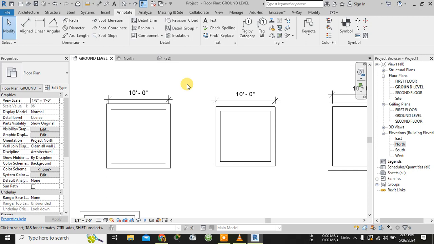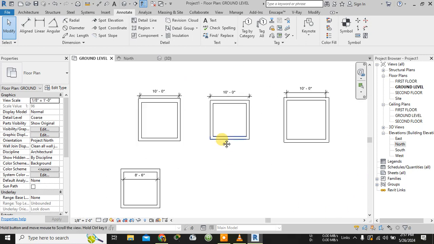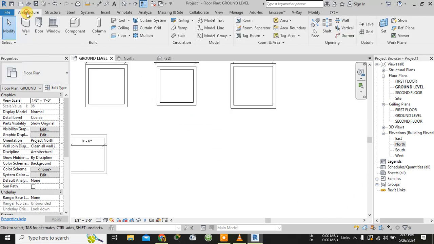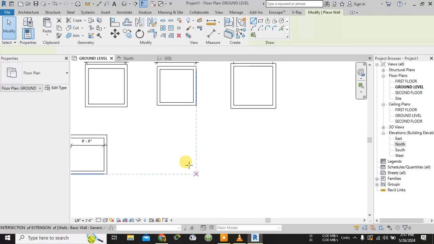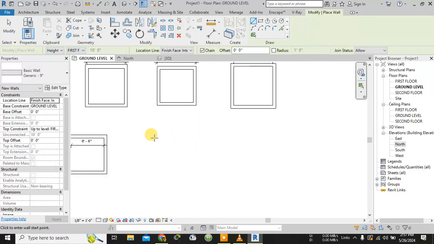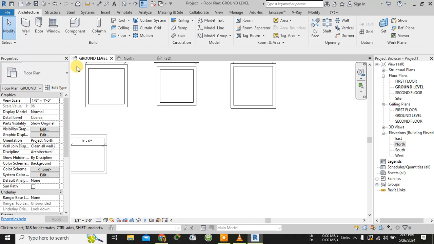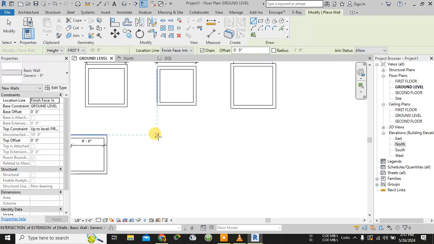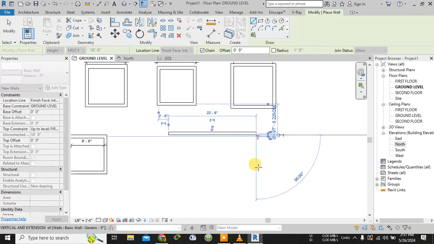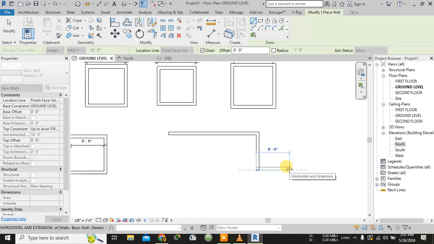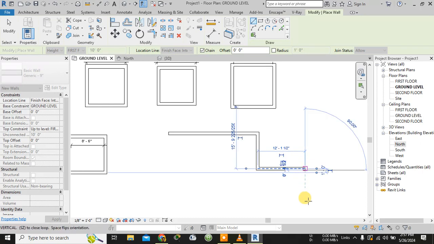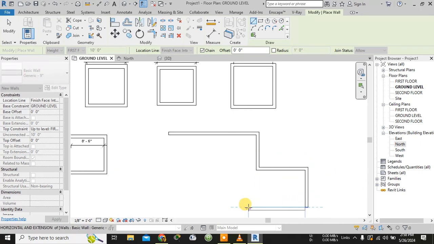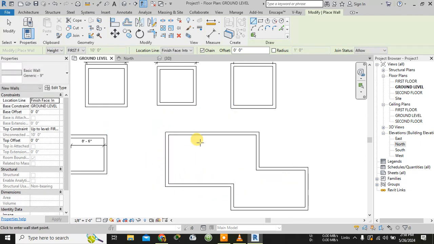And remember that while creating a plan, suppose let me create one plan. Let me go to the wall. Click on 9 inch. Yeah, let me create walls without selecting any dimension. Simply let me create wall. So this is my new plan which I have created.